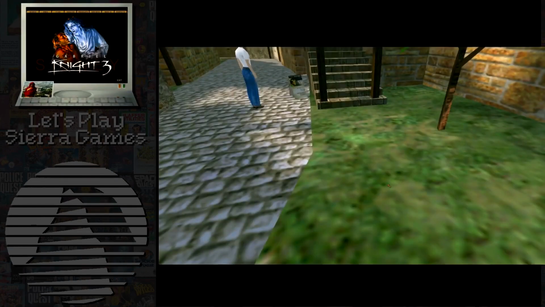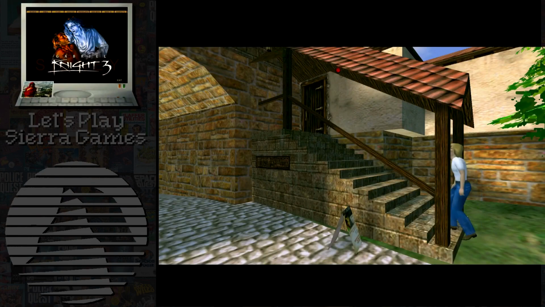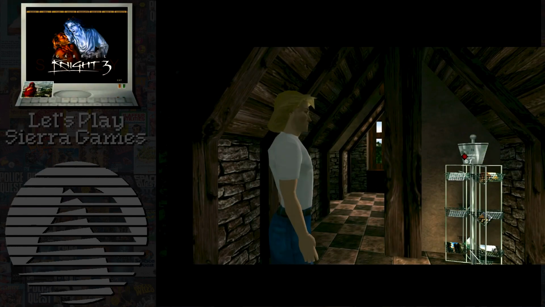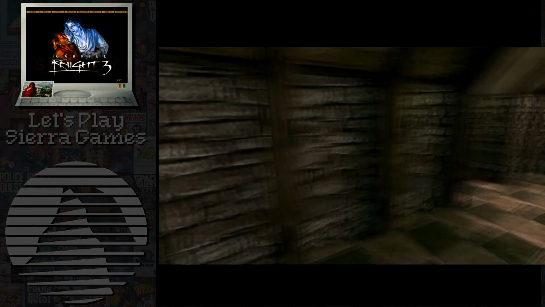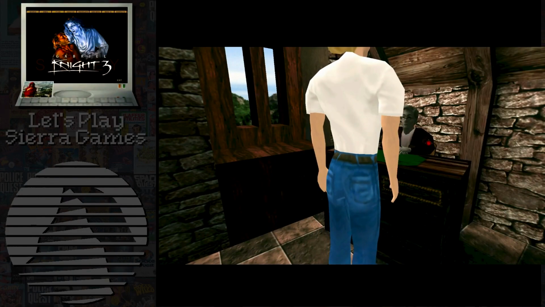One of the odd things is sometimes when you click to view something, and if you just pan away from it rather than click the magnifying glass to go out, the camera does get stuck in that view. So there's a few times where I was looking at the museum sign and I just pulled the camera away rather than click the magnifying glass to zoom out. And the camera does get stuck in that view.